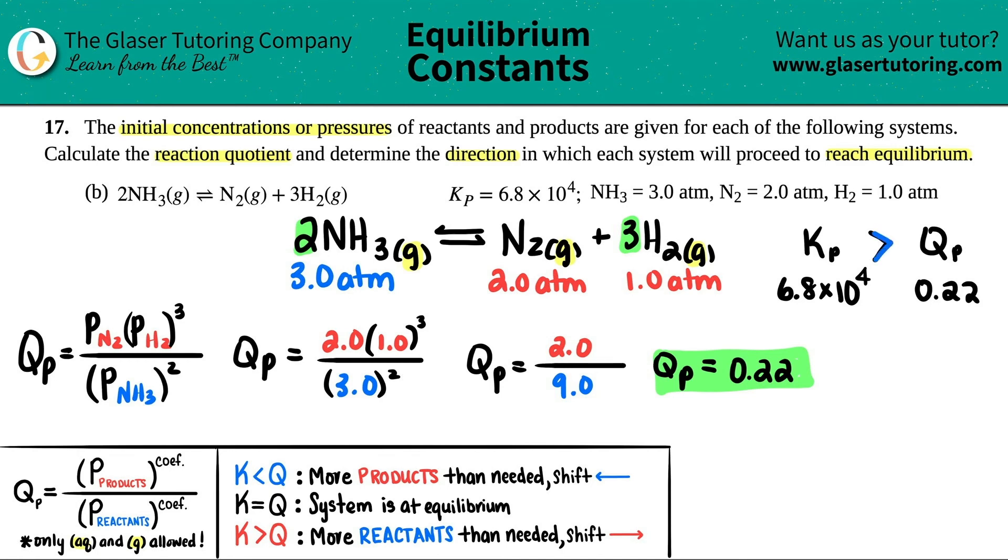But here's the trick. Treat this as an arrowhead. Pull this back. Oh look, I made an arrow, and the arrow will tell you where you're shifting. That's pretty cool, right? So you're basically going this way. We're going to shift or proceed to the left—actually, this is to the right. Sometimes I get my lefts and rights confused, but that's okay. In this case, we will shift to the right, and we are done.